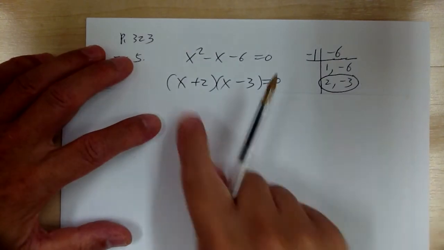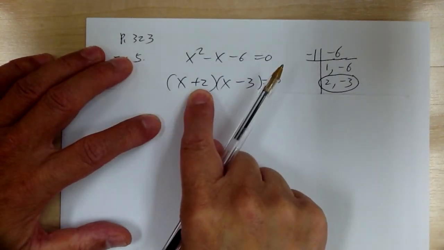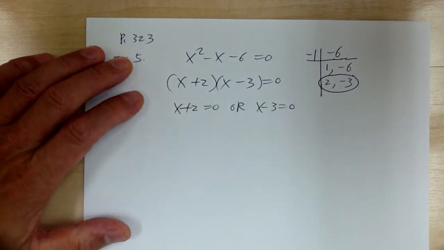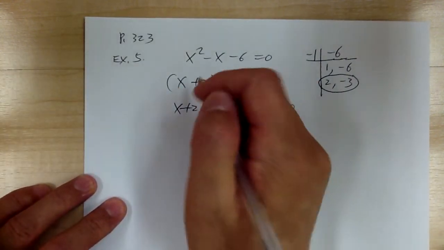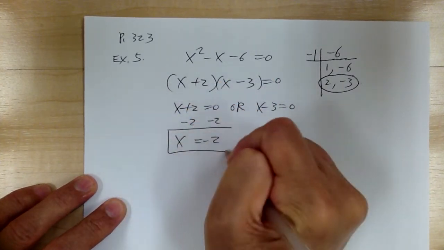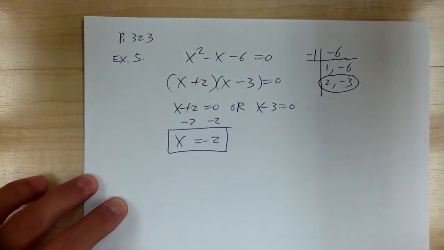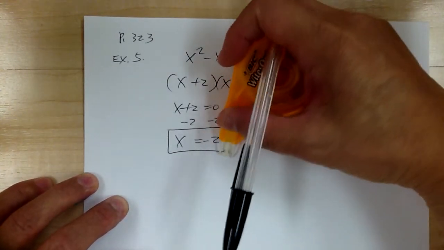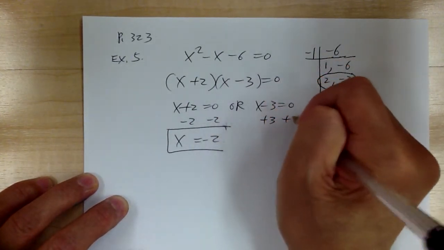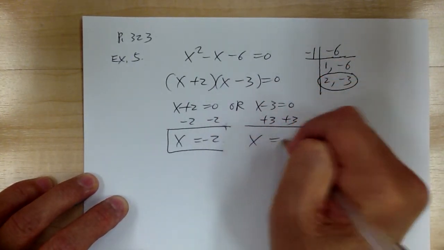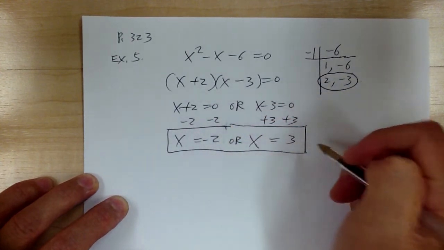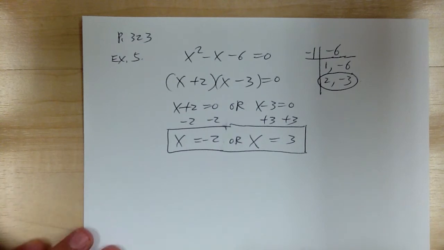So again, from here, you're going to get -2, right? -2 plus 2 gives you 0, 3 minus 3 gives you 0. So you're going to get -2 and 3. But if you don't get that, that's okay, just continue. So -2 on both sides, you got x equal to -2. That's doing it the proper way. And so you got +3 on both sides, so you got x equal to 3. Now normally you want to have the word "or" in there. Okay, and that's it for example 5.